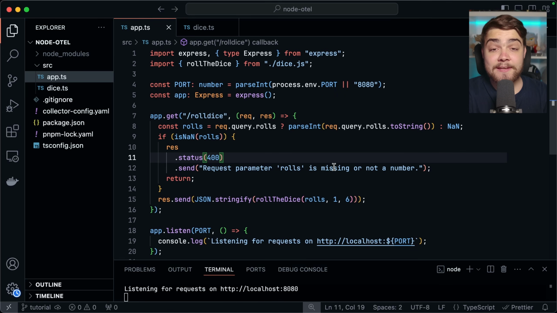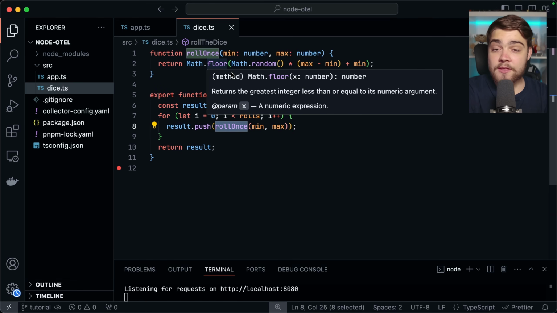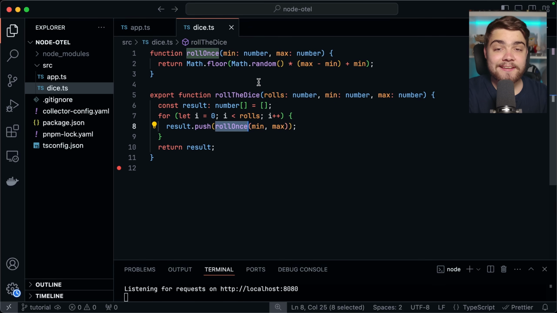This code is a little more complicated than it needs to be though. You can see this roll the dice function is actually in another file, and it also calls off to another function called roll once, which just handles some really simple math logic there. The reason for the overcomplexity in this application though is just so I can show you how OpenTelemetry works on a more complex application and how you can scale it to pretty much any size Node application. This way I can show you things like nested spans and how they help you trace requests through multiple layers, and things like context propagation and log correlation as well. But we'll get to all of that when we go ahead and implement it.